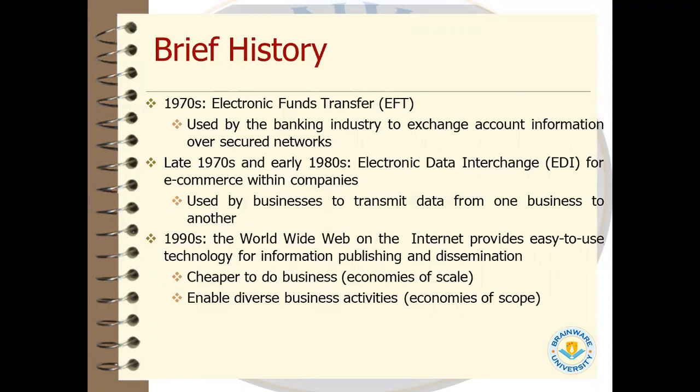So, this is the brief history. In the 1970s, electronic fund transfer, the EFT, was first used by the banking industry to exchange account information over secure networks. Later, in the 1970s and early 80s, EDI came into application. Then in the 1990s, there was a big boom in the e-commerce market. The WWW on the internet provides easy-to-use technology for information publishing and dissemination. So it results in cheaper business, economies of scale, and it enables diverse business activities.